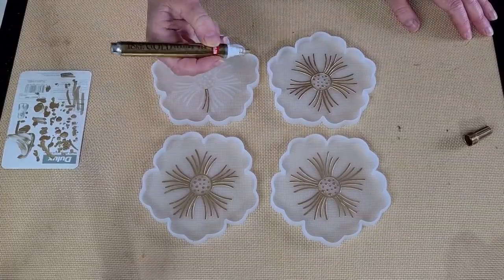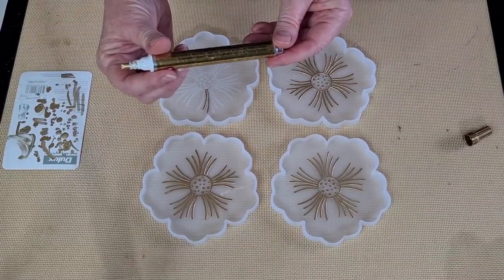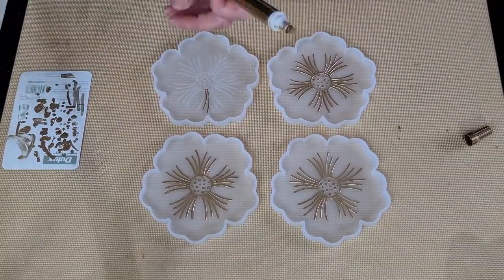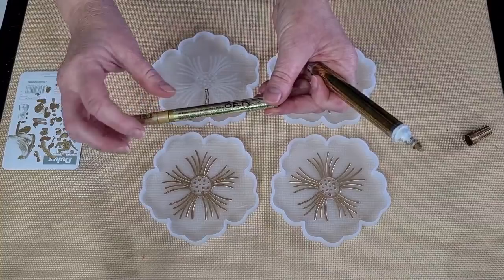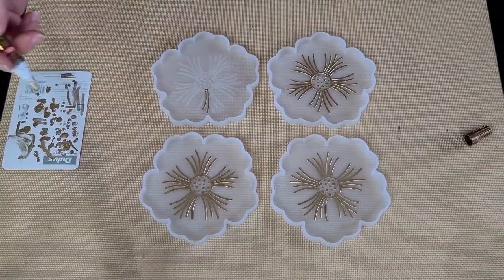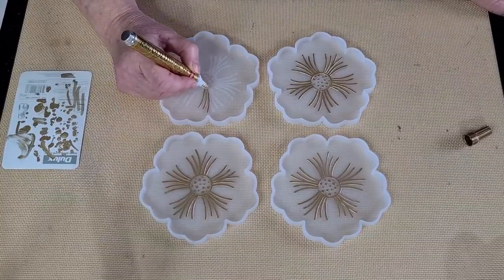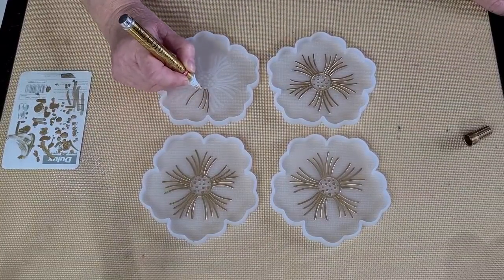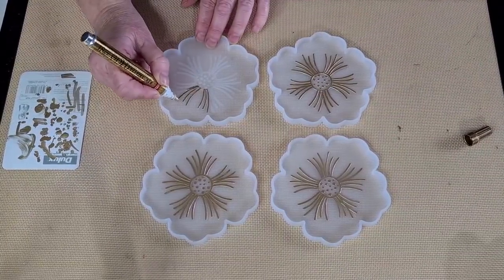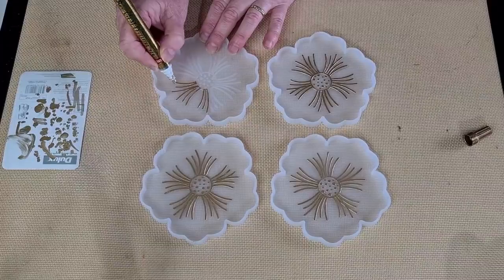I'm choosing to use the Krylon. I don't know if it says anywhere if it's water-based or oil-based. It doesn't say. With this one, the Deco color, it actually says they're oil-based. So I don't know whether or not maybe that one will be a bit more difficult to come off, you know, when you peel your resin out of your mold. So I'm going to go with the Krylon. It doesn't go on as easily. Some places I've had to do two coats.